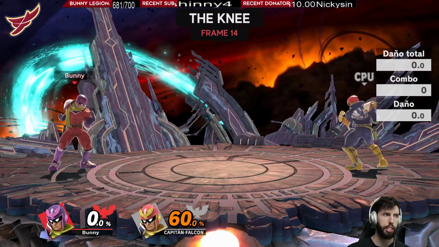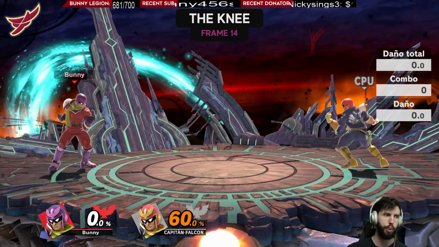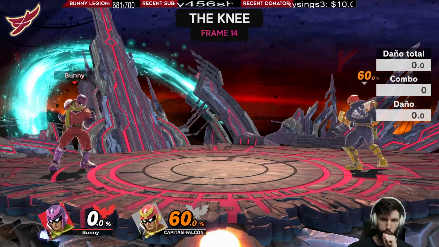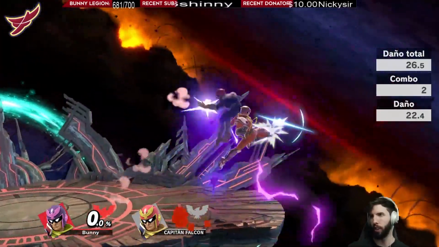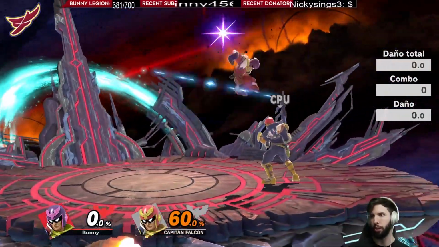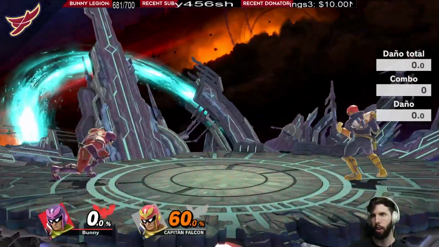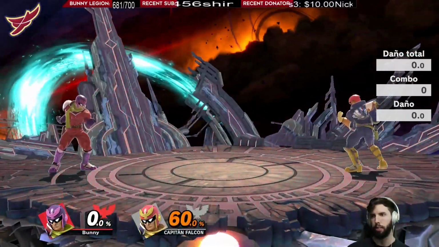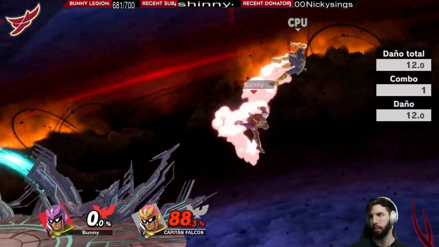Next up, we've got the knee, which is a frame 14 move, minus 11 on shield with strong knee, and minus 15 with weak knee. This move is pretty good. It's one of our best kill moves. It has a decent hitbox on it. You can combo into it with down air. You can combo into it with nair 1. You can combo into it with even like up airs situationally.